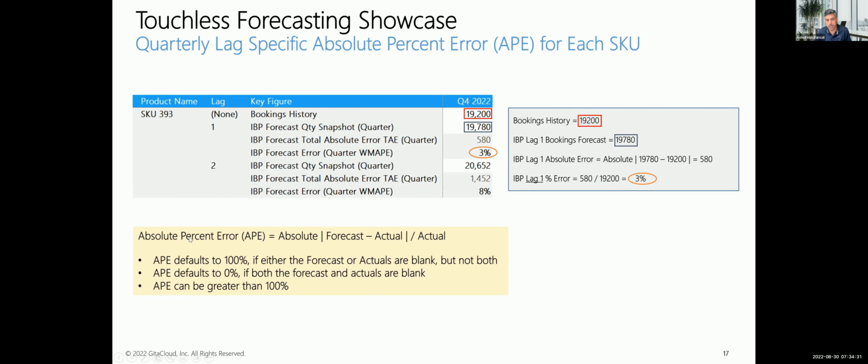Before I jump into the data, just understand the SKU level absolute percent error, APE. We are taking the absolute value of the forecast minus actual and then dividing it by actuals. Now, obviously, with intermittent series, when you have no value to report in actuals, you get a divide by 0 problem. So we say if either the forecast or actuals are blank, but not both, we count the error as 100%. Either you forecasted and didn't sell anything, or you didn't forecast and you did sell, so the error is 100%. This doesn't inflate the overall error, but it gets away from the divide by 0 problem. Also, if both forecasts and actuals are blank, then of course you forecasted nothing and you're selling nothing, so you're 0 error. And with this approach, we are not limiting the error to 100%. It can be 200, 300, 400, 500%. So we try to get a true sense of the error, because the more wrong you are, the more the supply chain is building all those materials, and the cost to business is high. So we don't just report accuracy as one minus error, we report error and let it be unbounded.